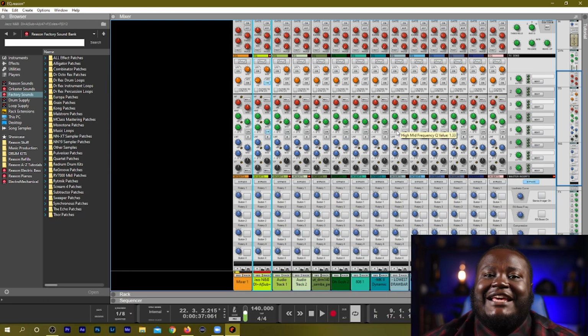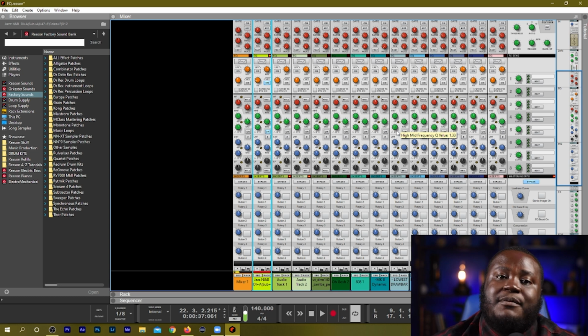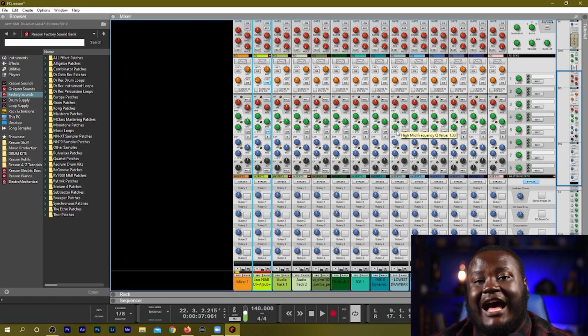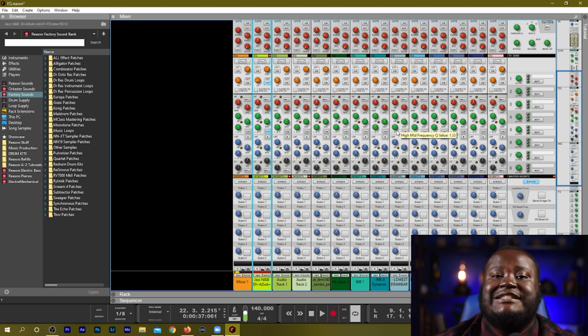So I like to give a high pass filter to most of the sounds just to cut off some of those lower frequencies, which really we can't hear and kind of muddy up the mix. And then for the frequencies that don't need any highs, I like to cut those highs out of those sounds as well. What that is doing is called making room.